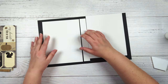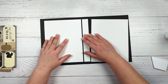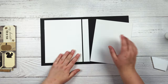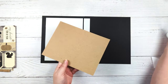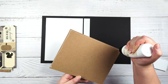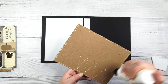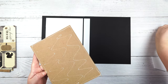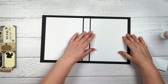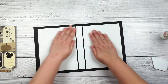Flip this over. And you can use a spacer if you want. I'm just going to eyeball this. You want to make sure that you're leaving about an eighth of an inch or so, just so that when you fold it, you're not going to break the fibers in the paper and cause it to tear. So same thing with this side. Trying to keep everything as even as possible.